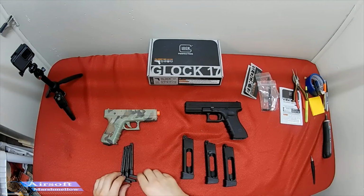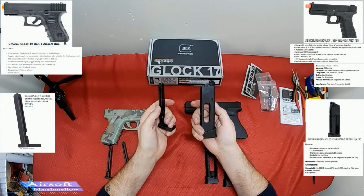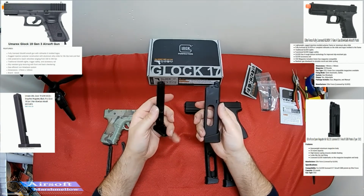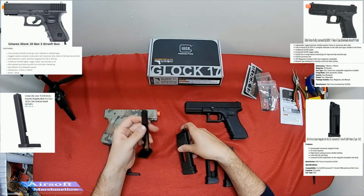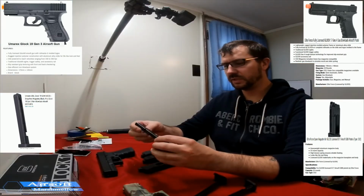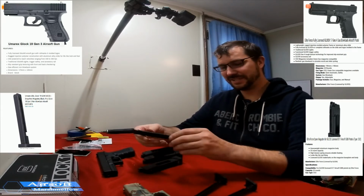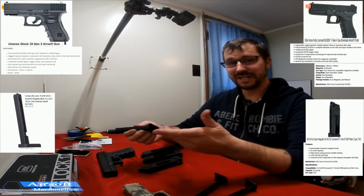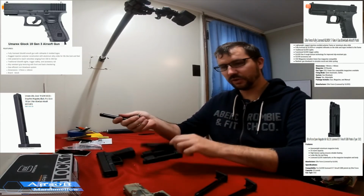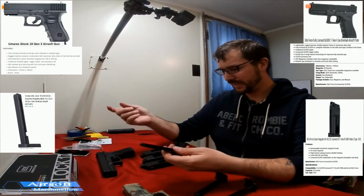But the big thing you'll notice right away is magazine style. The non-blowback doesn't need as much gas naturally, so they shaved down the magazine to be like this, which for loading and practicing was, I'm not gonna lie, I just didn't do it. It was near impossible trying to grab them out of me. It was kind of cool being able to hold 2 or 3 of these in one slot. We could only hold 1 of these, but when it came to trying to practice, it just did not work out well. So that's one thing.